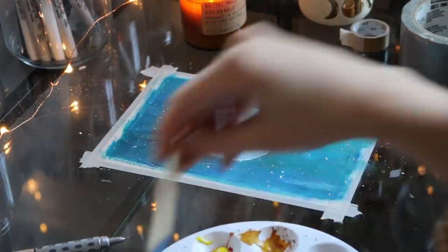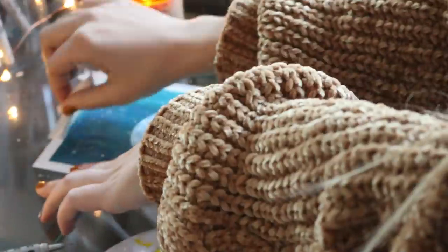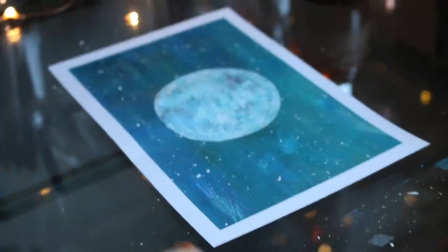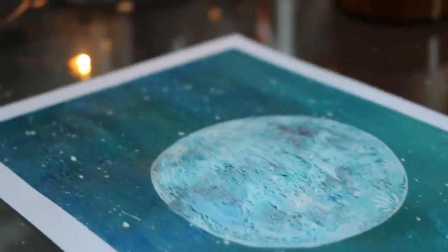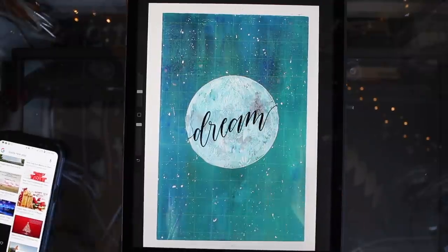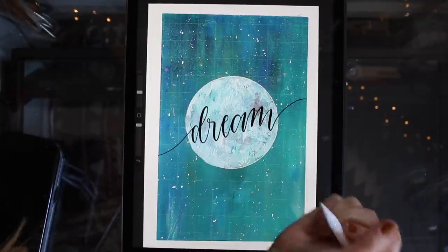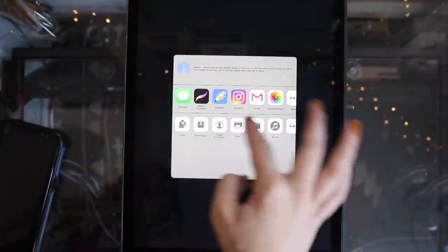My moon painting is done — I just waited for it to dry before peeling up the tape, and I'm making sure to be very careful so that the paper doesn't rip. Some of my goals for this year are to try a bunch of new things, whether it be in art or different hobbies I haven't really tried. So I thought doing this gouache painting for the first painting of my bullet journal would be the perfect way to start out my journal. Now I've scanned my painting and sent it over to my iPad into an app called Procreate, and I'm using the studio brush pen to do the lettering for the painting. I wanted to write the word 'dream' on it because it kind of goes along with the starry moon theme, and I'm going to send that over to my computer and print it out.